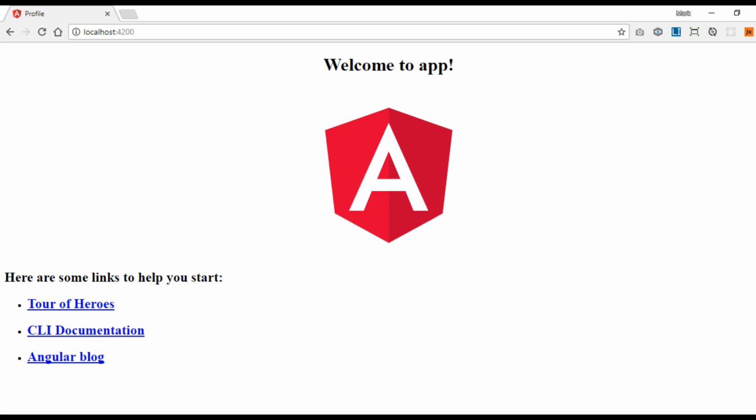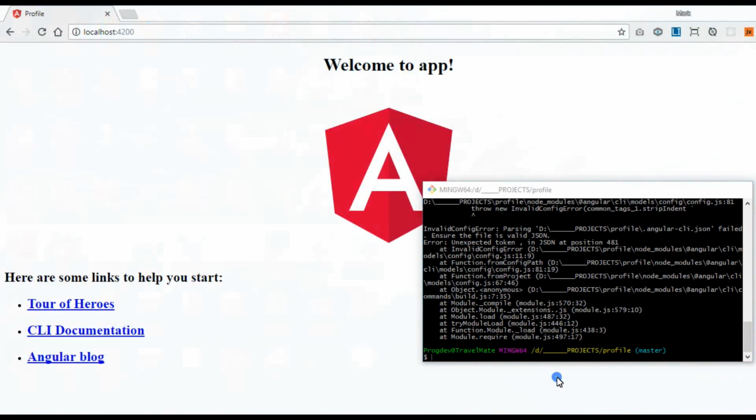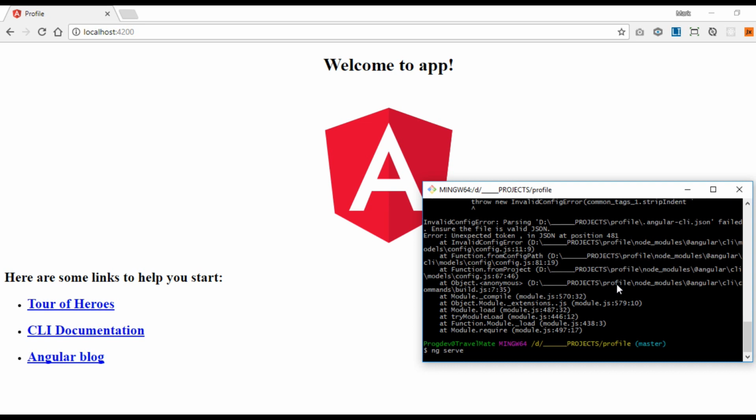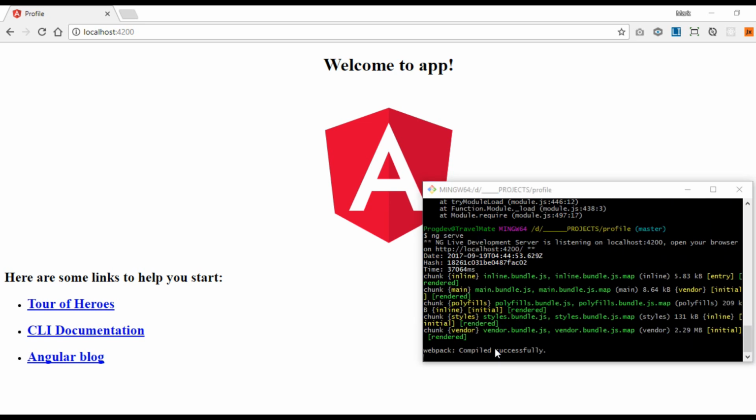Then we have to restart the development server again. To start, we're gonna run ng serve. Okay, the webpack compiled successfully.